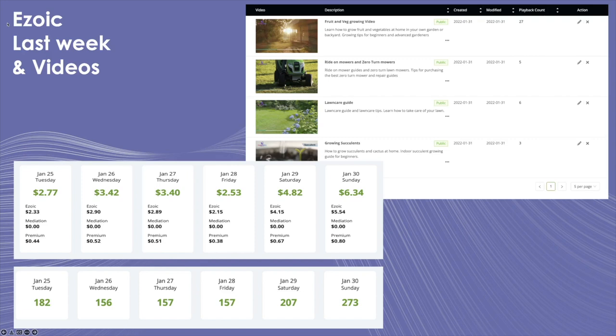But you can see there over the last kind of 6 days, the most recent day, $6.34, and I've actually had yesterday my highest. I had a $12 day on Ezoic, which $12 a day for a 3-month-old website is really good. So you see at the bottom, as the views go up, so does the earnings through Ezoic. So really good at the moment. I am really happy with how Ezoic's going on the site.